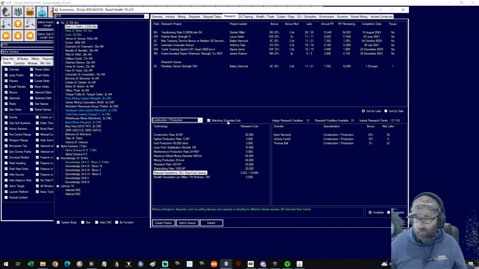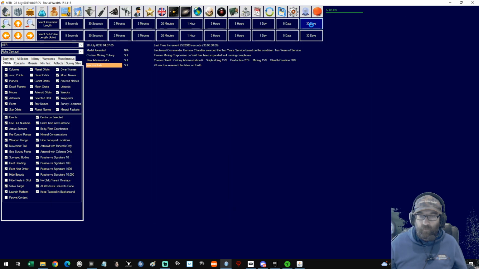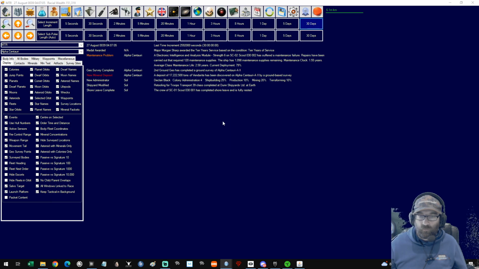We want to carry on with that, please, because this is the thing that means the time and cost of refitting those things is cheaper. So yeah, we'll carry on with that one. More maintenance problems. Another 120. What failed this time? The electronic intelligence and analysis module.